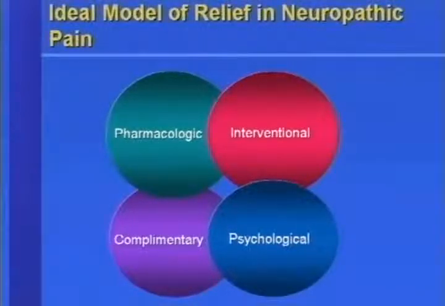So overall, I feel like really the ideal way to help treat neuropathic pain and chronic pain in general is an overlap of various different modalities. So, the pharmacologic treatments are especially helpful, as well as some of the interventional procedural approaches that I described today. Complementary medicine, for example acupuncture, is helpful, as well as the psychological measures, behavioral therapy to combat a lot of the associated depression and anxiety related to chronic pain and neuropathic pain, because it simply can change your life, and it's an insidious process.